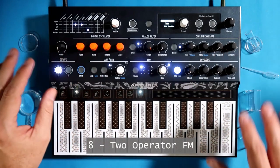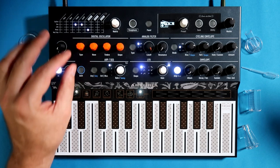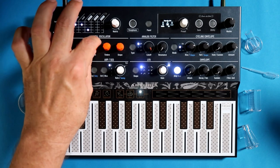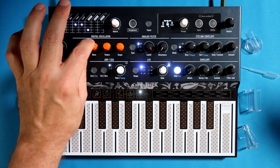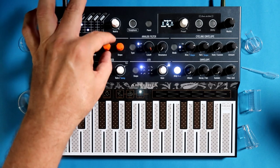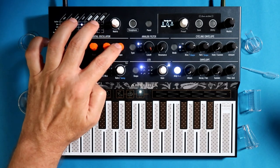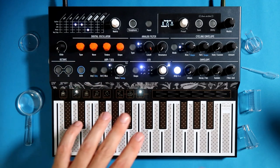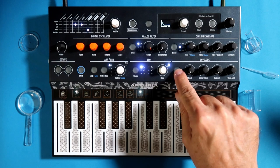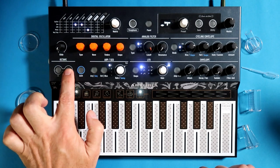Okay, so the next one's pretty straightforward. It is a two operator FM synthesis, and in this case the wave parameter sets the ratio. So that's just basically the frequency ratio of the two operators. Then the timbre is going to set the amount of modulation that you have, and then shape is the feedback. So again, I'm going to turn off the amp mod at first just so we get a clearer idea, and I'm going to not do any pressure at first. Let me come up in pitch.